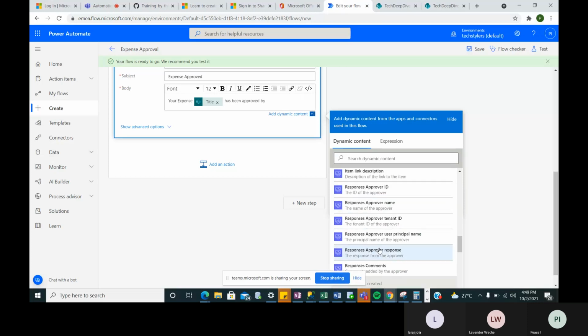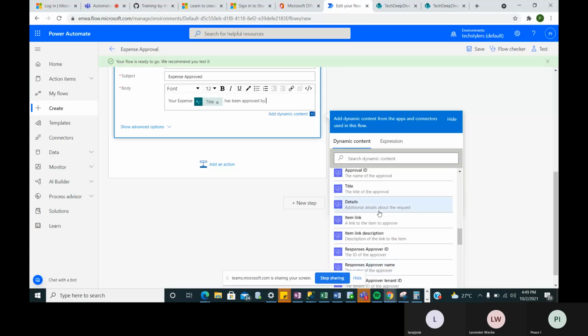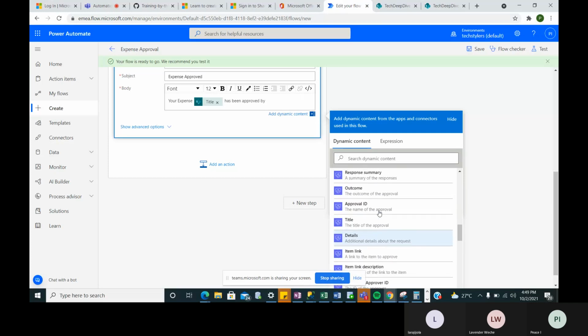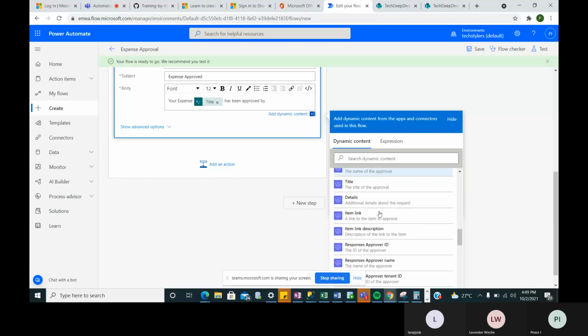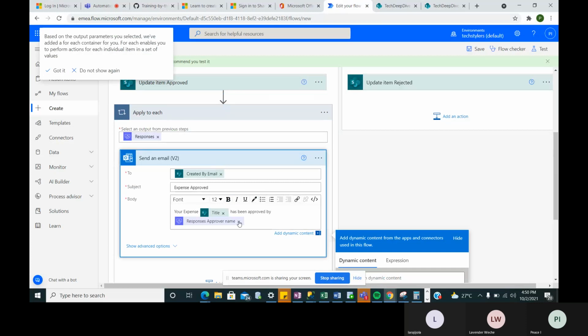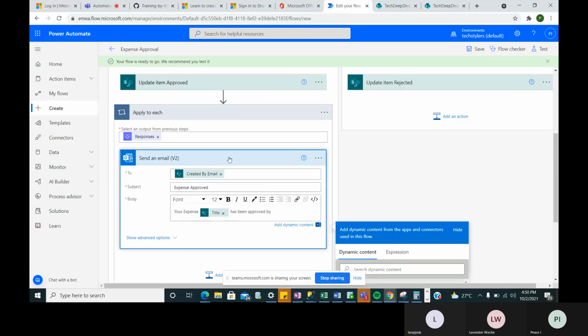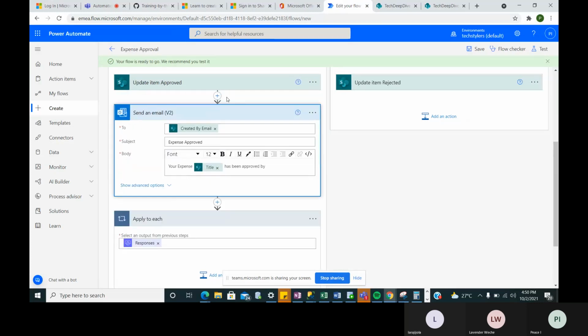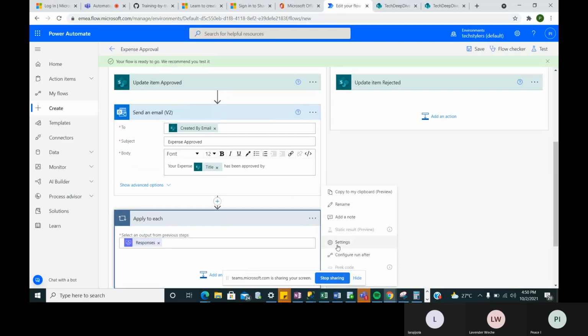So now if I click on this, this is just the name. Ordinarily this is what I'd like to put, but as you can see, because it has responses, it's added this in an apply to each, and I definitely don't want this to be in an apply to each, so I'd remove that and drag this out and delete this apply to each.